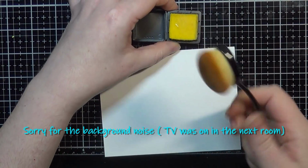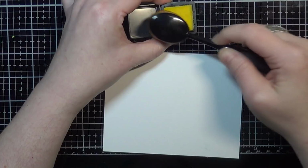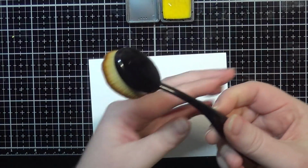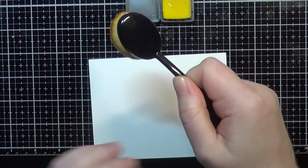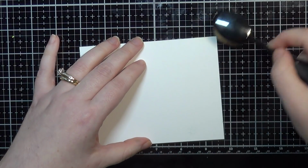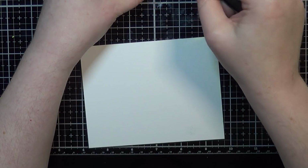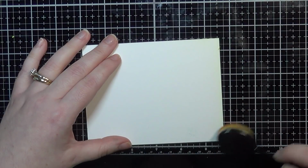So I'm just going to take my paddle brush here and get some ink on it. I always like to tap off a little bit. But what's nice is that it does have a little bit of flex to it. It's good ergonomically, so you can get a really good handle on it. And you just take a light hand and go across your paper. I know it's going to be super light, to where it's kind of hard to see on camera, but I will hold it up to the camera for you guys to see. It is super light, and some people, that's what they want for their background.